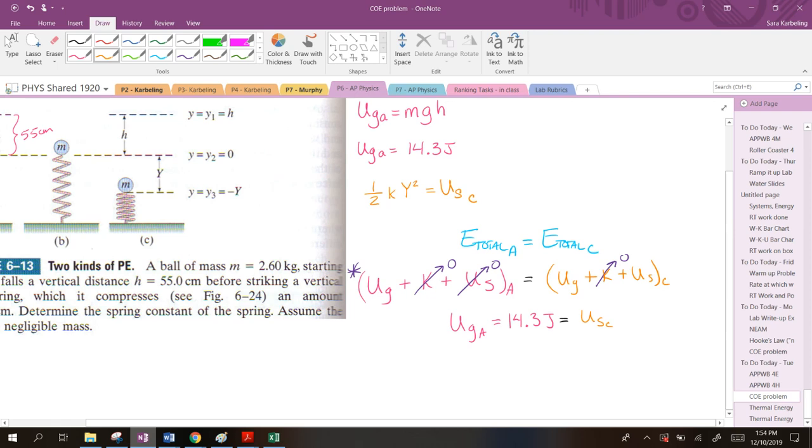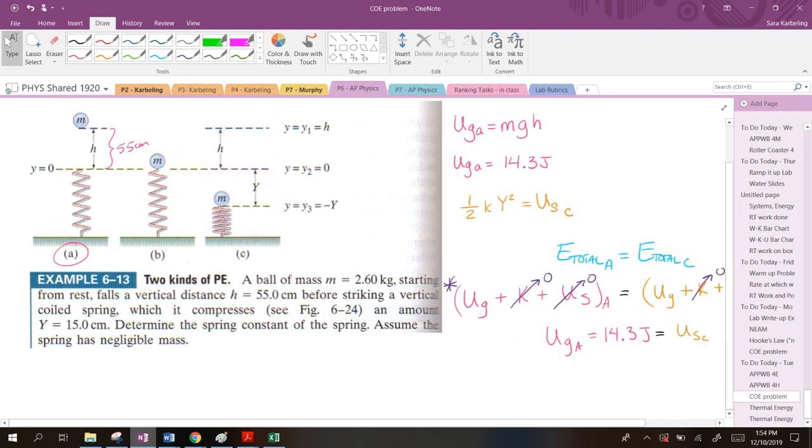You're changing your story, are you? Why did you change your story? Because our reference point is at y equals 0, and so that's where h is above. So now we're below that by 15 centimeters. Yeah. So in the picture, they decided that h equals 0 here. So they have positive gravitational potential here, 0 gravitational potential here. Tell me about the gravitational potential at C. It is negative. What? It just means that it's below wherever you decide y equals 0 or h equals 0.